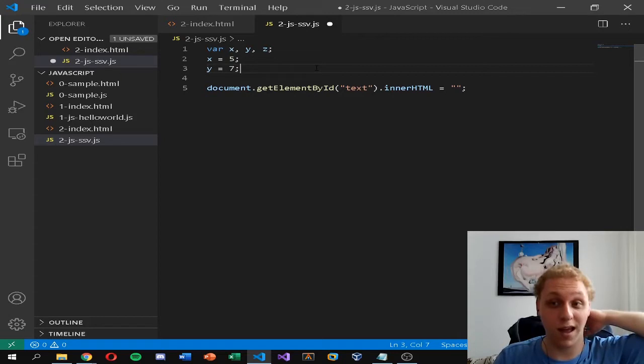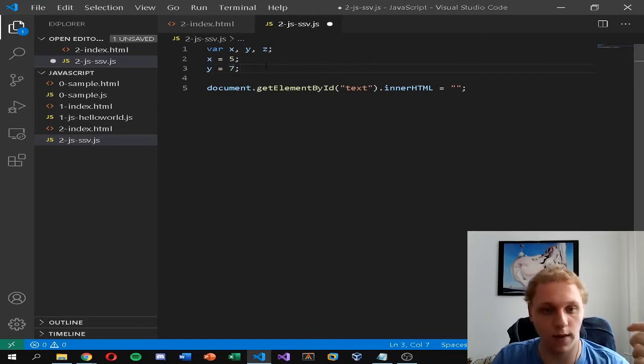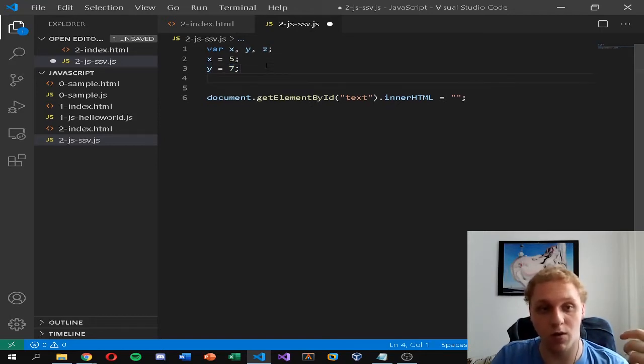So now we have 2 variables defined. We have variable x defined with the statement x equals 5 semicolon. So x has now the value of 5. Y with this statement has now a value of 7, just like defined here. But I said that we want to add them together. To do so, we're going to use our third variable called z.